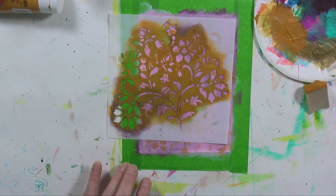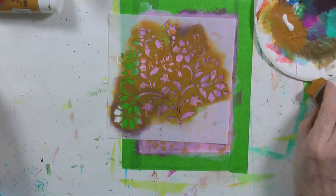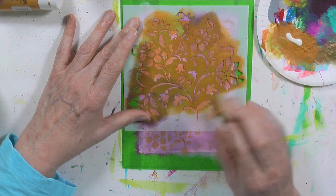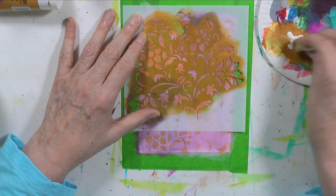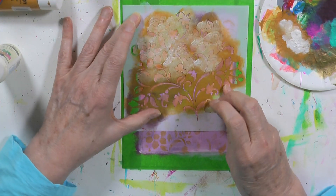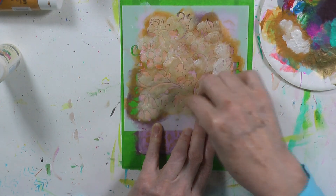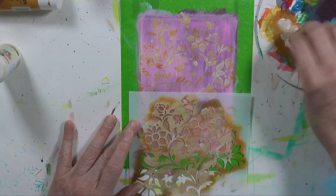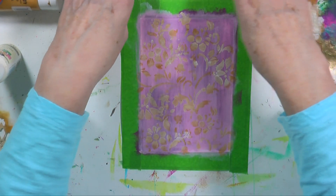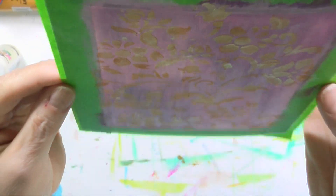We'll do it with the same stencil — we're gonna use light antique white, and I'm gonna use the same sponge I was using. I haven't cleaned it, and if any color blends in it'll just be muted and look fine. I'm gonna try and line up on the stencil that I had before. My sponge still had yellow on it, so it is showing some yellow, but it's a lot lighter, which I think I'm gonna like better. Kind of like it. I like that a lot. It makes me feel much better.